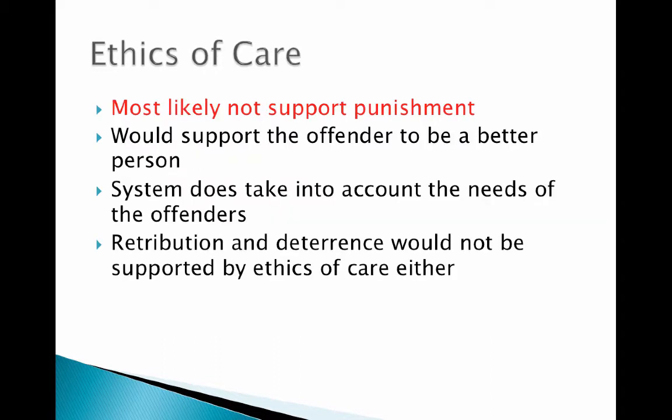The ethics of care most likely would support the offender to be a better person. The system does not take into account the needs of the offenders, oftentimes, under the ethics of care. Retribution and deterrence would not be supported by ethics of care either. So retribution really is focused, again, on getting back at the offender.